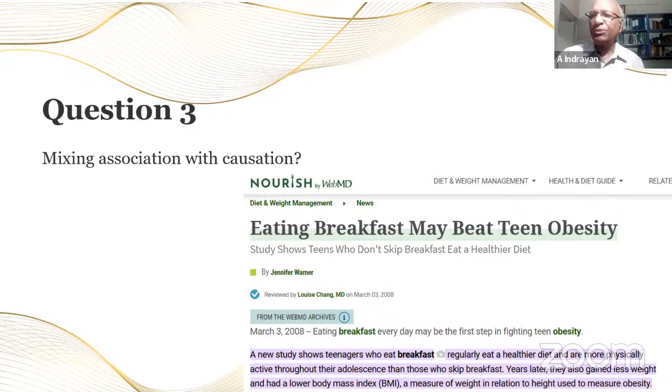In most studies, this is not done. In many articles, people are sometimes not careful. They'll say that this causes that. The cause-effect relationship should not be inferred unless these two things are met. One is that all alternative explanations are excluded, which means the confounding factors and so on. I really do not want to go into the technical aspects of it, but those must be ruled out. And second, that the results must be specific: if this is present, then the outcome is present; if this is absent, the outcome is absent.